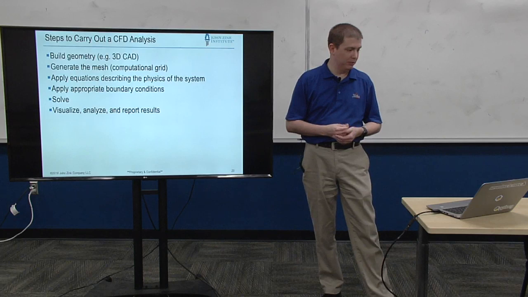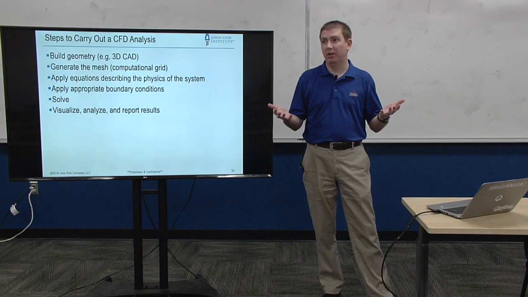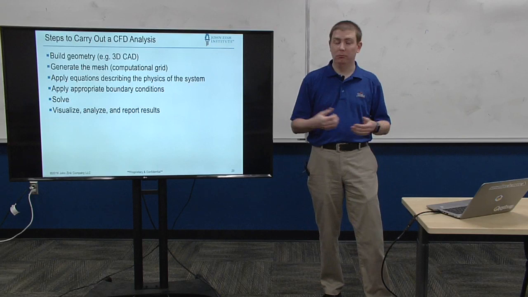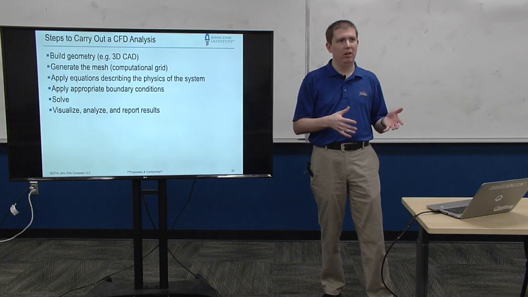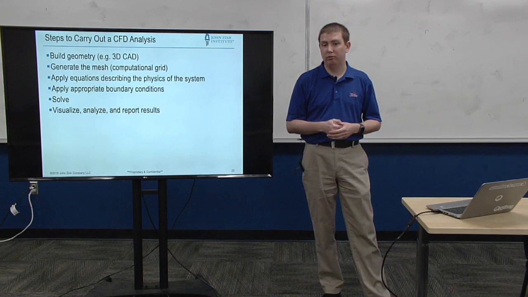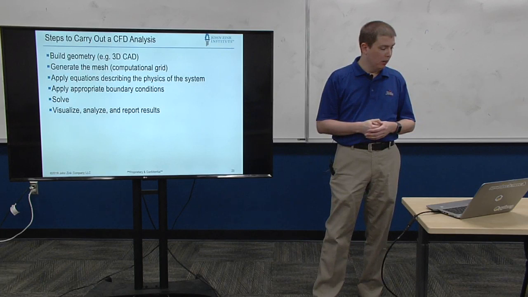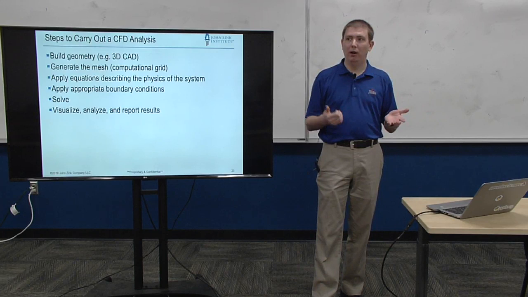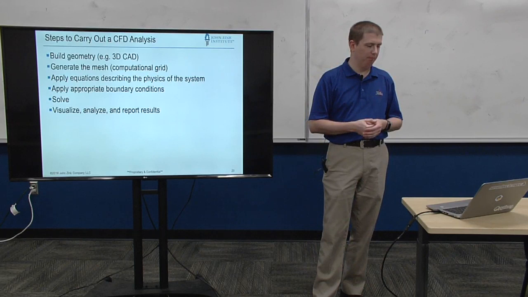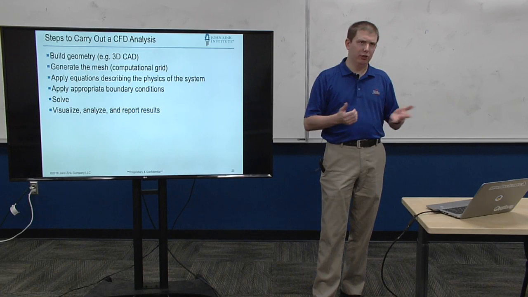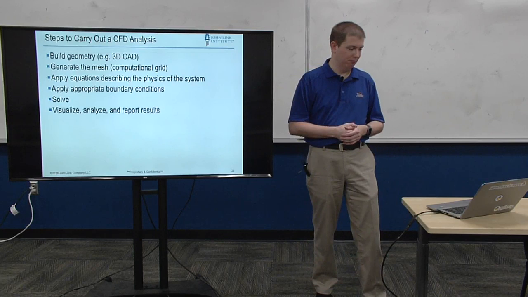So to actually carry out a CFD, there's six steps. The first step is obviously to build the geometry. You have to have what, whether it be a 3D CAD or some other geometry, you have to have the geometric representation of the object that you want to simulate. The next step is to take that geometry and discretize it into the computational mesh. Then you apply the equations, the conservation equations for the various physics that you want to simulate. Apply appropriate boundary conditions, saying I have one kilogram a second of air coming in on this boundary. And I have 0.05 kilograms per second of methane coming in on this boundary, stuff like that. Then you solve the equation, you solve the problem. Well, I say you, the computer actually solves it. You're not actually doing it by hand. And then visualize, analyze, report the results, basically taking the results and making pretty pictures out of them. Which, incidentally, CFD also stands for colorful fuzzy diagrams.